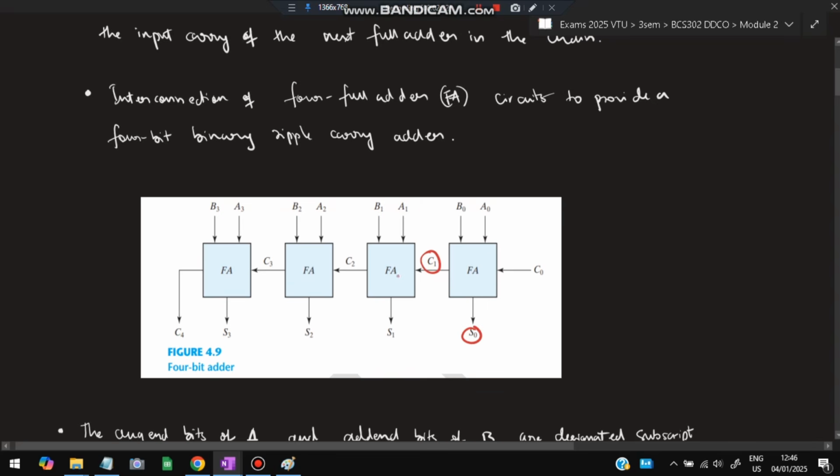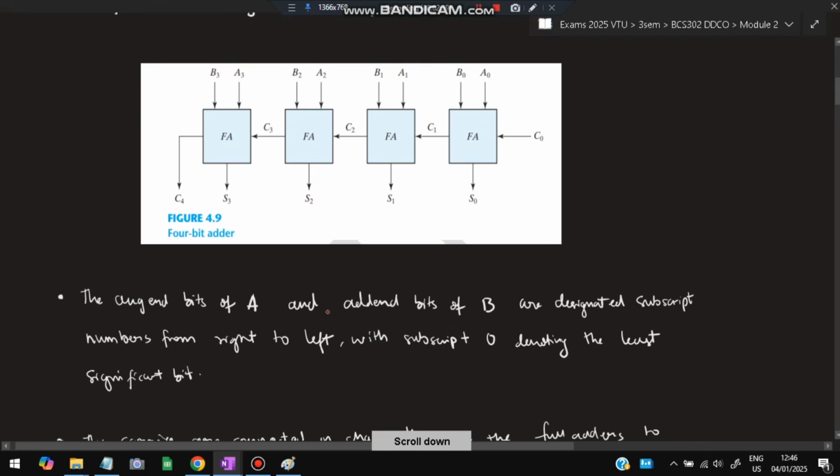That's how an adder works. We'll connect this carry here as the input carry, and this will also be considered along with these inputs, and we will get a sum and another carry. This will be cascaded, and we'll finally get c4 also. So our answer will be c4 s3 s2 s1 s0.